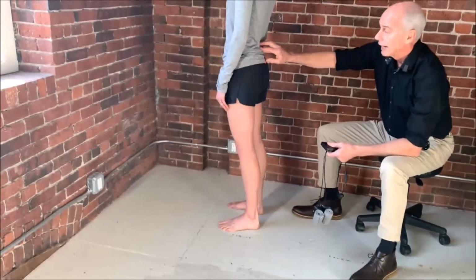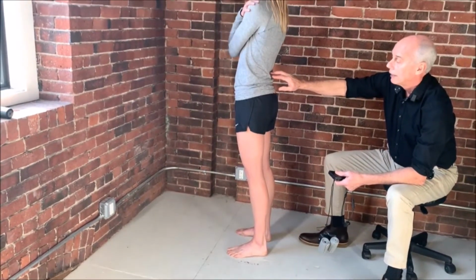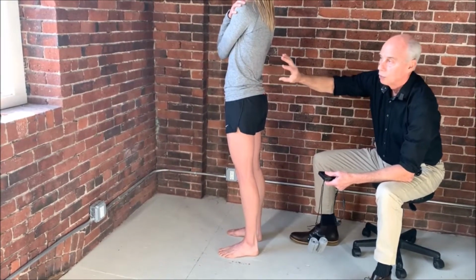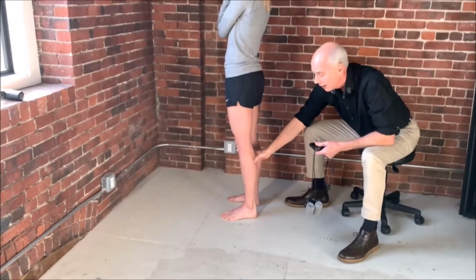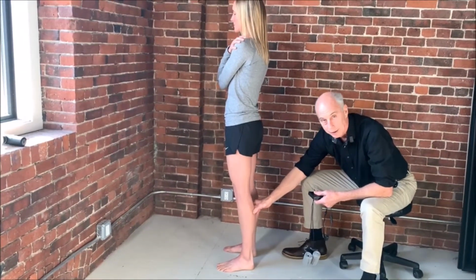And when you're standing, let me have you cross your arms in front of you and close your eyes. As Kim's eyes are closed, muscles in through here, the spindles are saying, hey, we're moving back and forth in this plane, so this is where we should be. Muscles down here, especially your soleus, are saying, hey, we're going backward and forward, and we want you to be balanced, so come back to this spot.